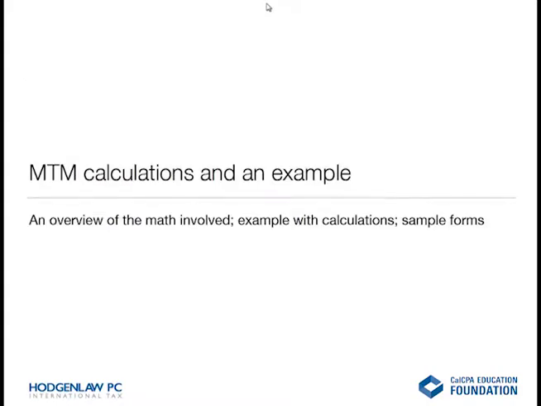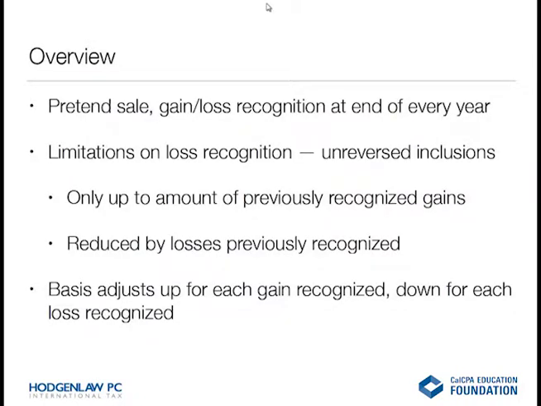Now that we've talked about some of the basics, who can do this, what types of funds it applies to, when to do it, let's do some actual calculations and see how this works year to year when you're marking the PFIC to market. So just a quick overview. What you're going to do is every year at the end of the year, you'll do a pretend sale and recognize the gain or possibly the loss at the end of the year.